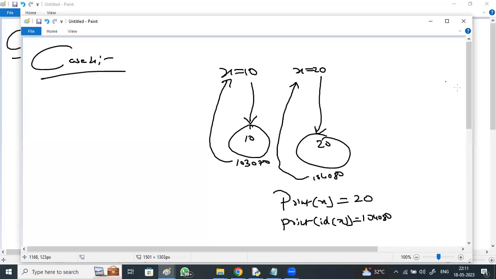Now it is fine. What happens to the previous object? Can I print the value of the previous object? No. It may be a garbage value.